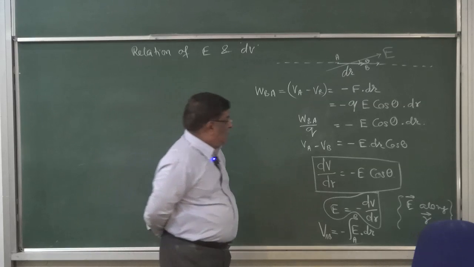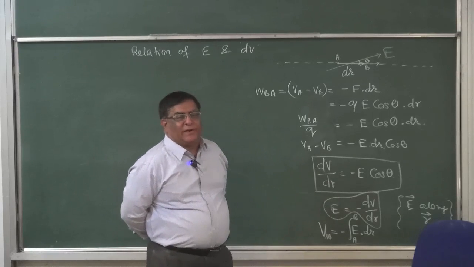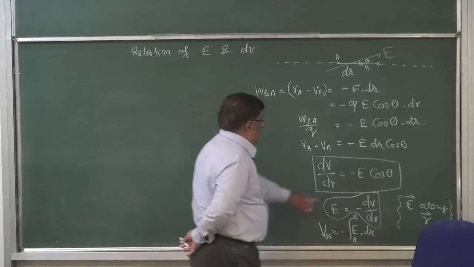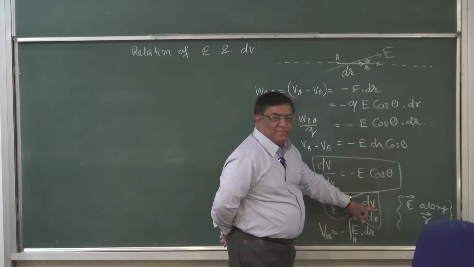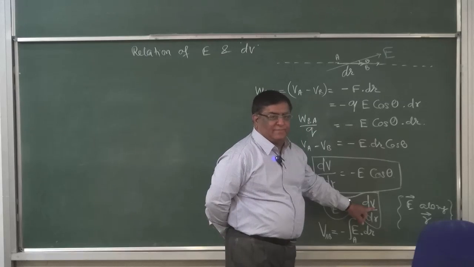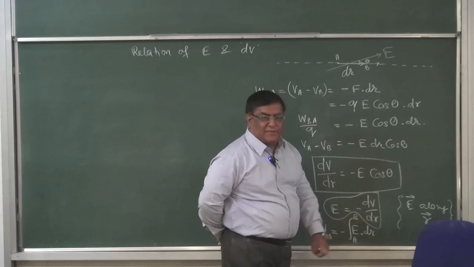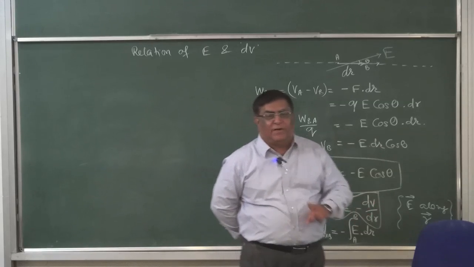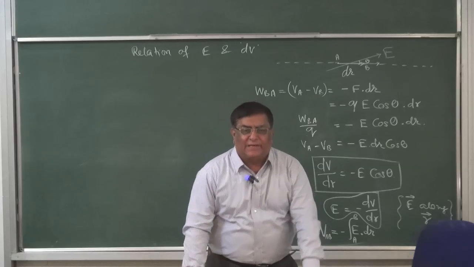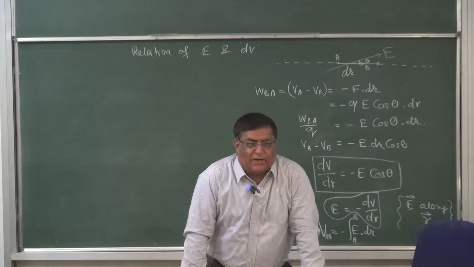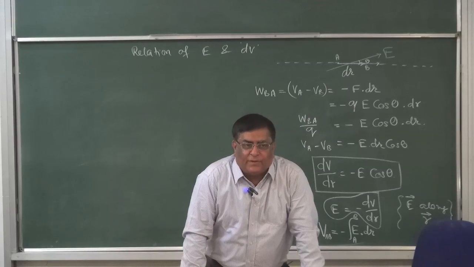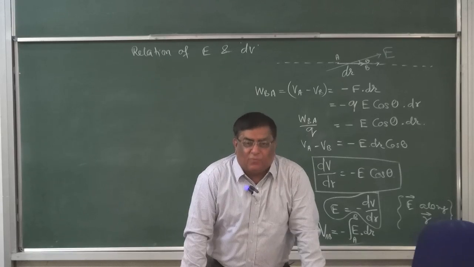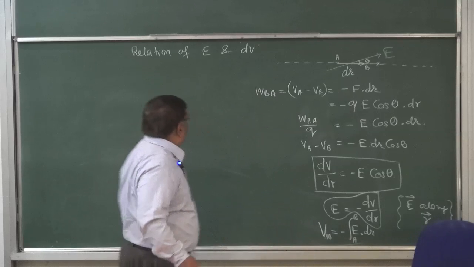Okay, now this also helps us to find out another unit of electric field intensity. Potential has a unit volt, R has a unit meter. So what is the unit of electric field? Volt per meter. Okay, I am telling that the unit of potential difference is volt. What is 1 volt potential difference? We must define 1 volt potential difference. Okay, let's do it.